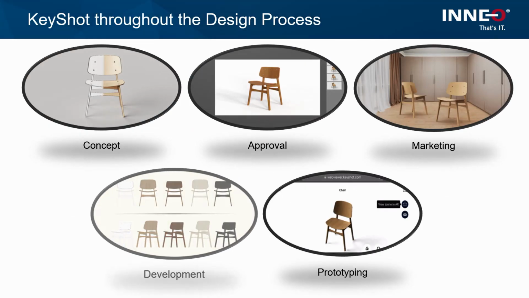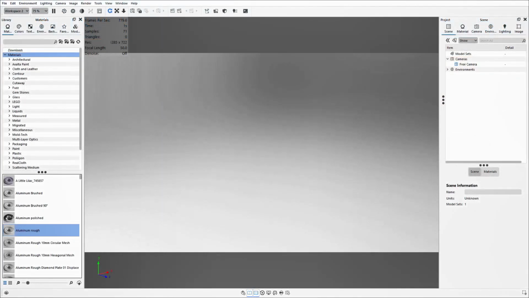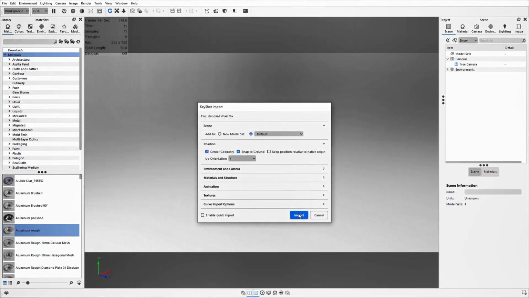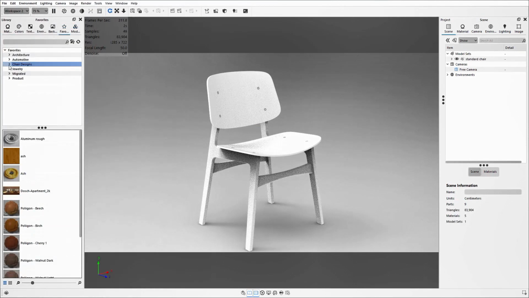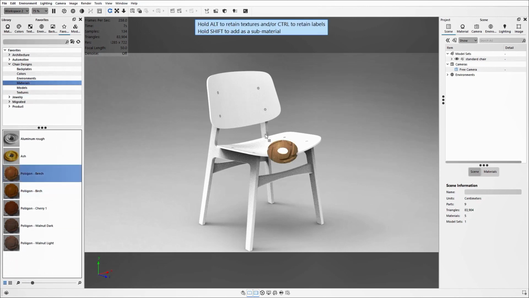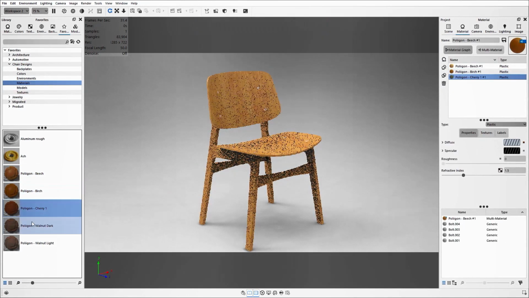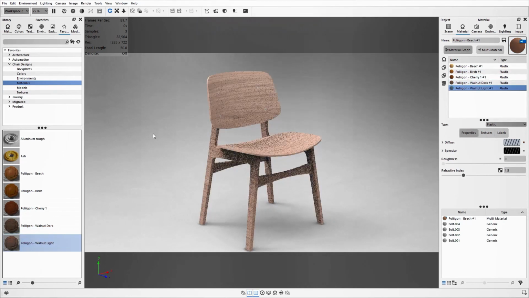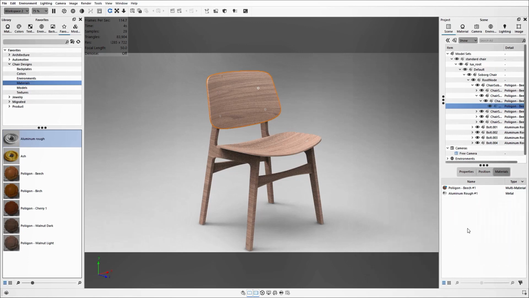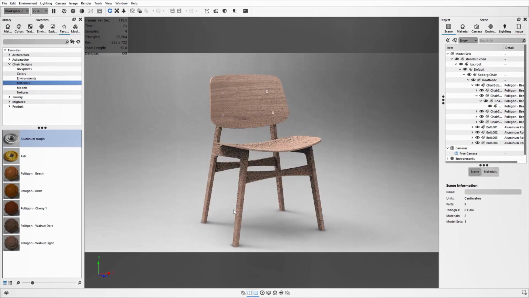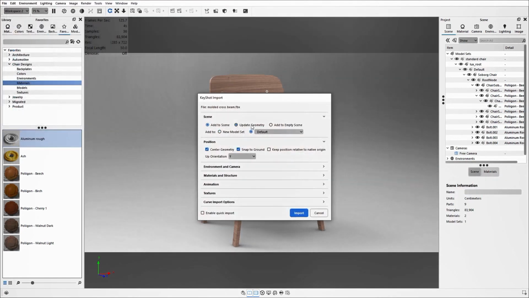The next stage is the development stage. As mentioned, KeyShot can bring in any files. So again, at the development stage, you might in your CAD package have started to use the modeling software, tweaking those concepts to show different design ideas and how you can take it further. Each of those ideas could then be brought into KeyShot itself, and then you can start to apply different materials into place.